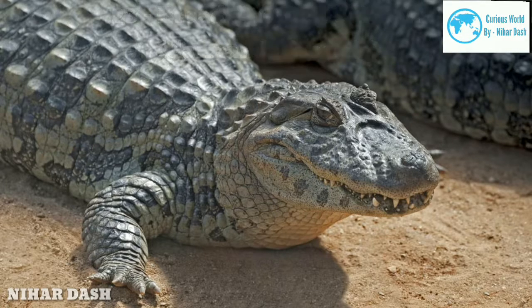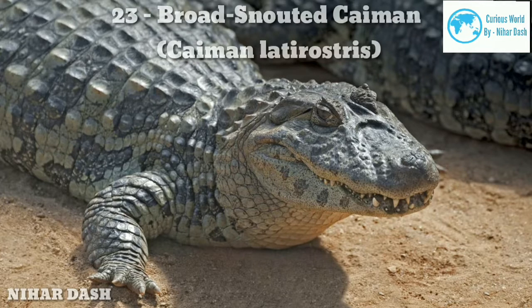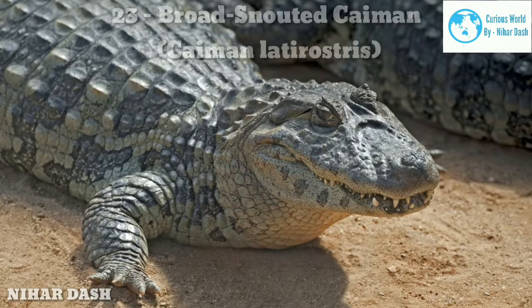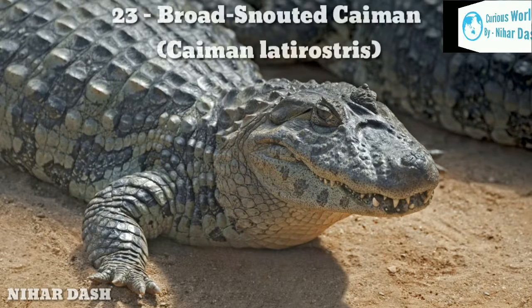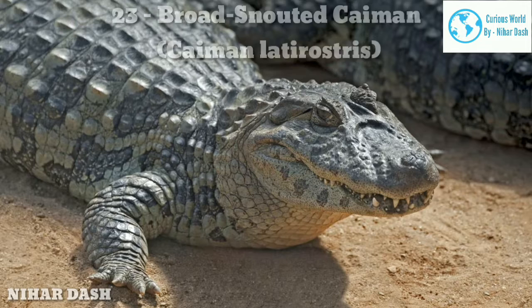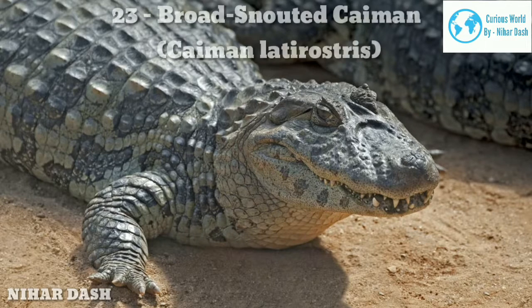Twenty-three: Broad-snouted Caiman, Caiman latirostris. Also known as the broad-nosed caiman, it is a medium-sized crocodile species of the caiman family, generally found in densely vegetated, quiet freshwater and brackish waters such as marsh, swamp, and mangrove. They are native to Central and Eastern South America, including northern Argentina, southeastern Brazil, Bolivia, Paraguay, and Uruguay. As suggested by their name, their most notable characteristic is their extremely short and wide snout. The width of the snout at the eyes is almost the size of its length. Adults are colored between pale olive green and nearly black, while juveniles are brownish olive with dark blemishes on the head and lower jaw, and dark stripes on the back. An adult broad-snouted caiman measures up to 3 meters (9.8 feet) in length, though most males rarely grow beyond 2 meters (6.5 feet).